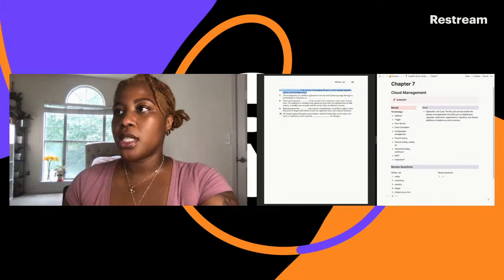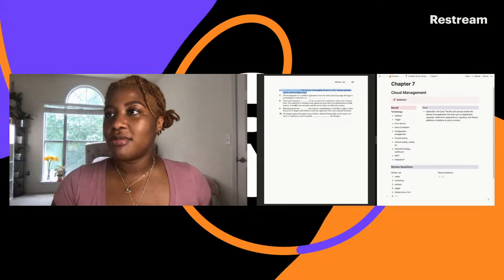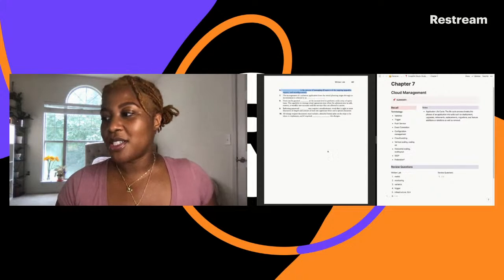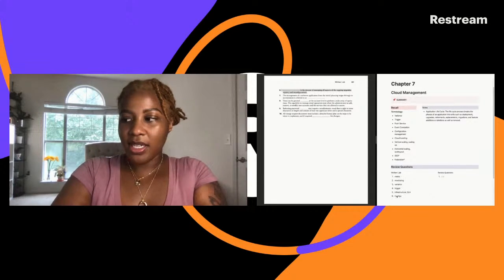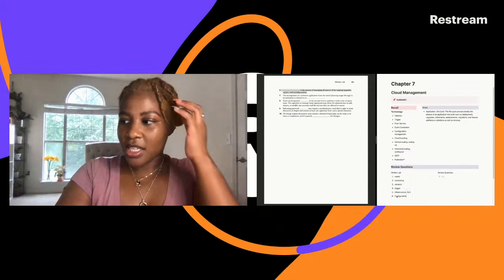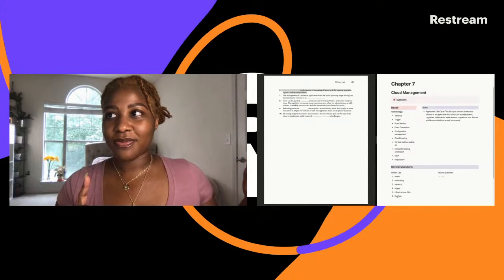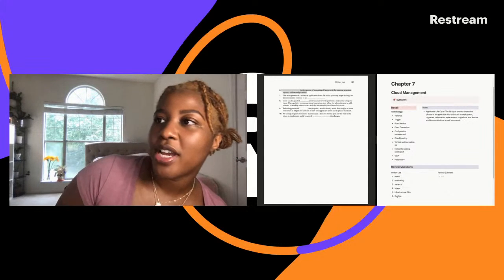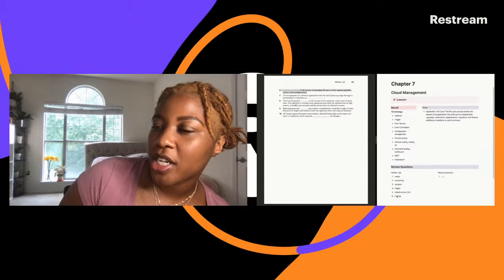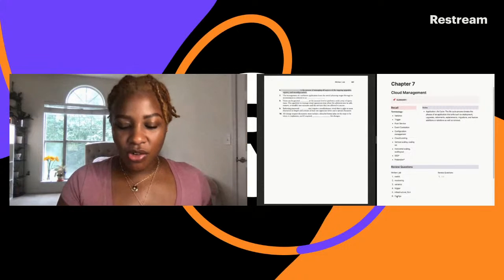Blank blank is a process of managing all aspects of the ongoing upgrades, repairs, and reconfigurations. I was about to say, oh, configuration management. I thought SLA. Change management or configuration management? Oh, no, you're right. All aspects of ongoing upgrades, repairs, and reconfigurations. What was the definition for configuration management then?